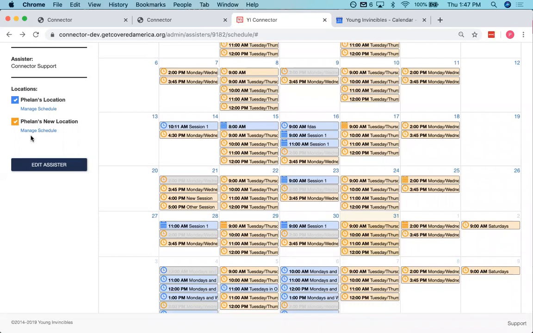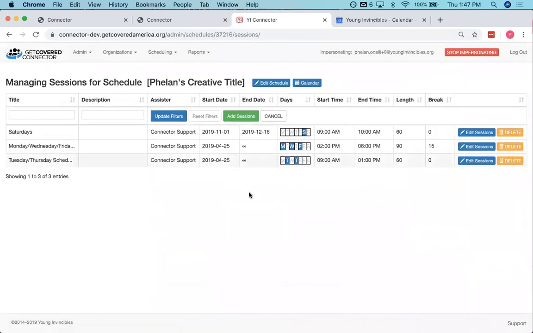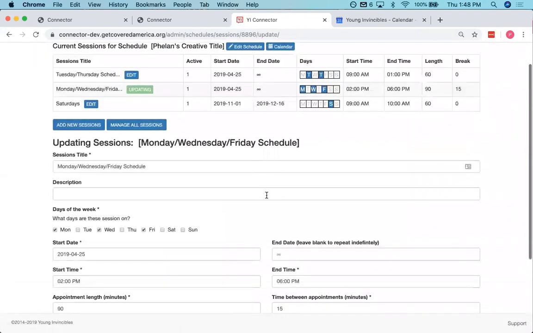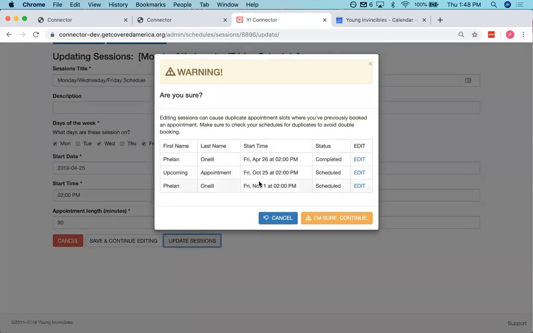So if we go in here, manage our sessions for Fridays, which looks like it's this one. If I wanted to add another hour here and extend it longer, it'll tell you these are some slots that might become duplicated if we update it.